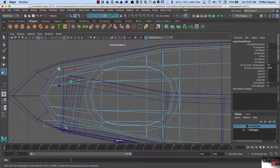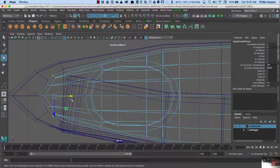Select those, shift select those. And actually I want to take those and I'm gonna move them. So I'm gonna pull those back just a little bit. Hit my R key, scale those in just a little, okay? Select those, hit W, I'm gonna pull those back just a little bit. Hit R and scale those, select that. Shift select that, W, maybe pull that back just a touch, and take those, pull that back just a touch.